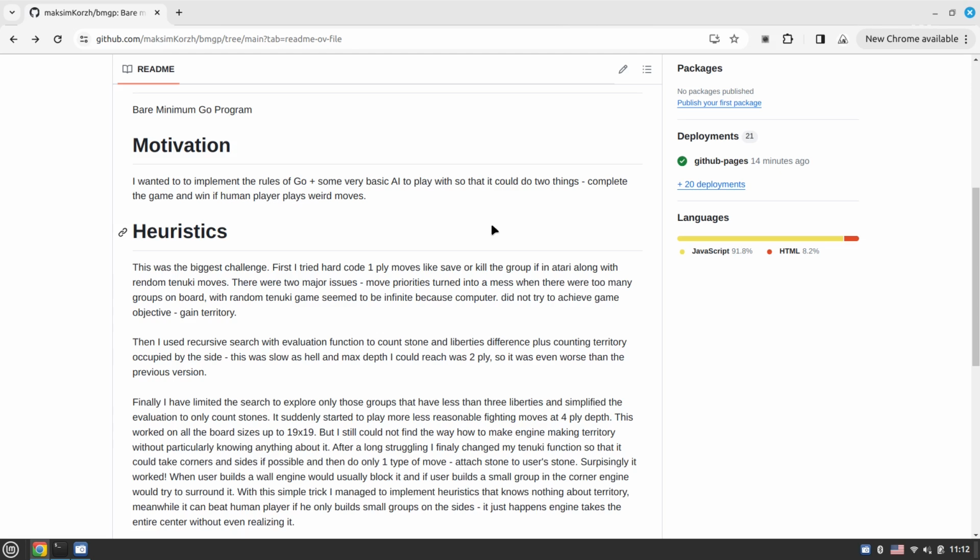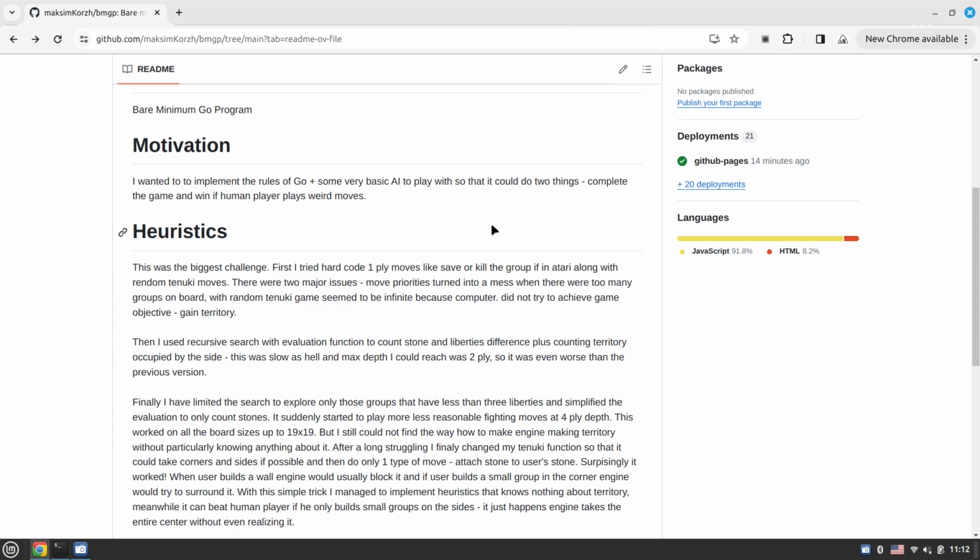So usually Negamax search is only used to search for forcing moves, for example fighting moves, when you're about to capture opponent's group or dealing with life and death problems, or when you're trying to save your group, whatever. But I was thinking about how to give an engine an idea of how to gain some territory, and I created a function to calculate the territory that is occupied by a given site, so that maybe this would be a good idea, good heuristics.